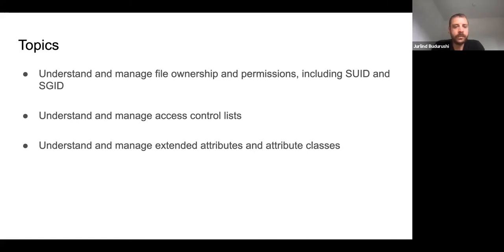Then we'll talk a little bit about access control lists and what the utilities are that you can use to work with access control lists. And last but not least, also about extended attributes and attribute classes, which you usually use either for setting capabilities on the Linux operating system, but they are also used by mandatory access control implementations, like for instance, SELinux. So let us continue.